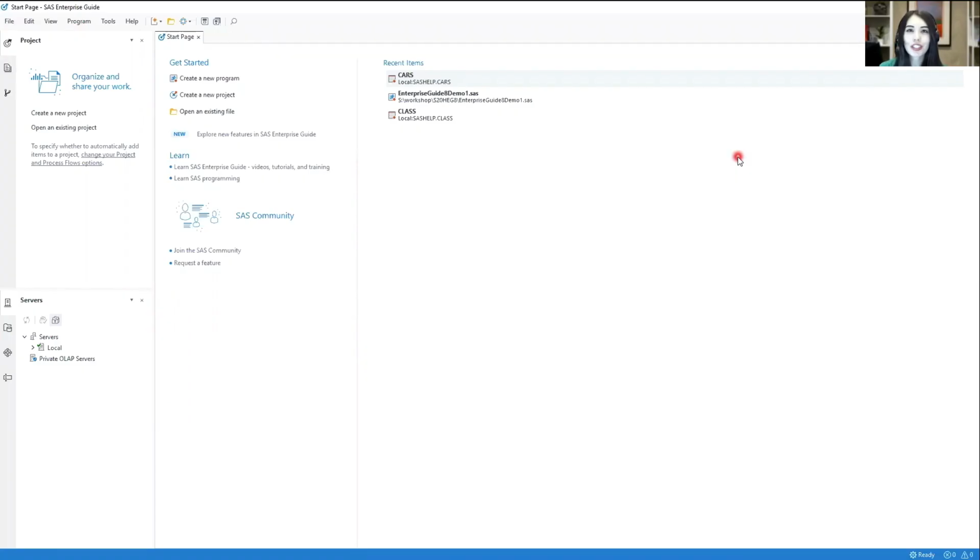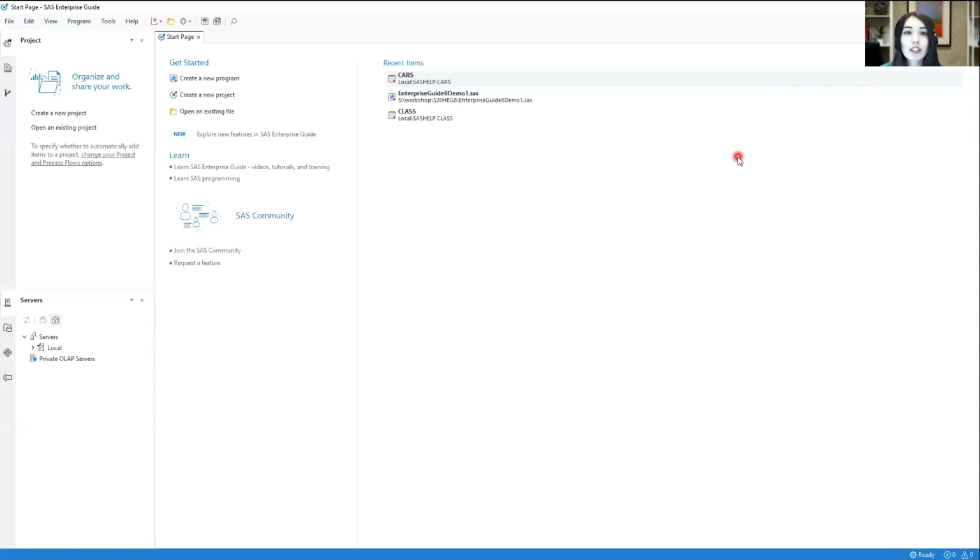In this last demonstration, I'd like to switch gears and talk about the programming side of Enterprise Guide. I'll show you a couple of programming features such as formatting code, using the Dataset Debugger, and taking advantage of autocomplete. Now you might remember that if you want to use Enterprise Guide to just open data and write SAS programs, projects are not required. So I've already closed out of the Enterprise Guide project that I was using in previous demonstrations. However, you can include programs as part of your Enterprise Guide project, so just keep that in mind.